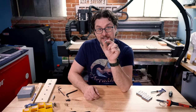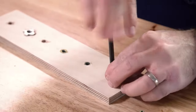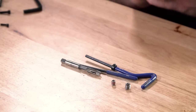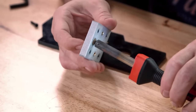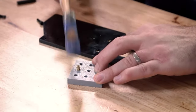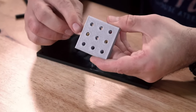Time for some tips and tools. On Tested, Shawn Charlesworth has a comprehensive guide on adding threaded inserts to just about any material — wood, 3D printed plastic, acrylic, even metal. Shawn covers everything from the humble T-nut to helicoils and rivet nuts, and he shows a ton of helpful techniques for working with each of them. I thought I was familiar with most of these, but I'd never seen these knurled press-fit inserts before that have a split flared collar that expands the first time you thread a screw in. If you need to add machine screws to any project, give this one a watch.